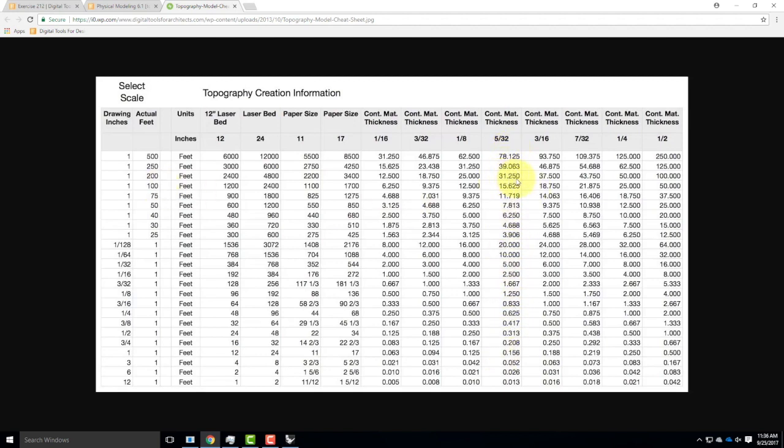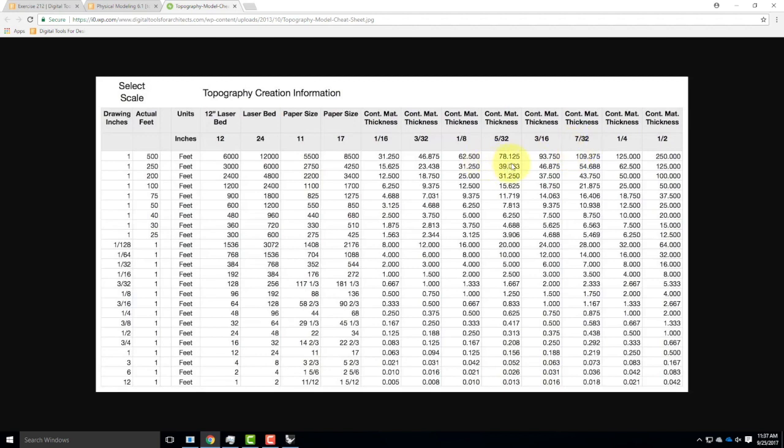Maybe 31.25. Maybe it would be down here if we picked, I don't know, 1/8 of an inch equals a foot. You'd be down here at, I'm probably off here, 0.125 or 1.25 feet. So it's going to vary. So for my particular example, 39.063 is the correct one.